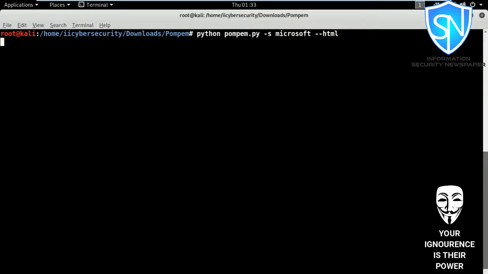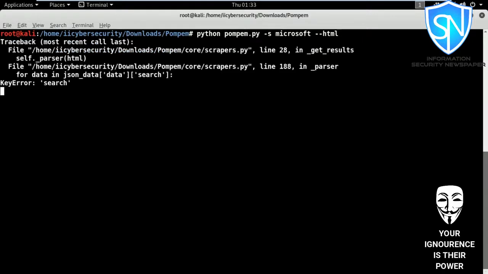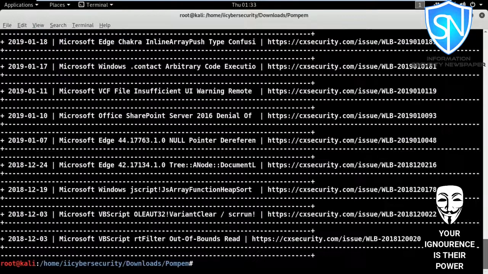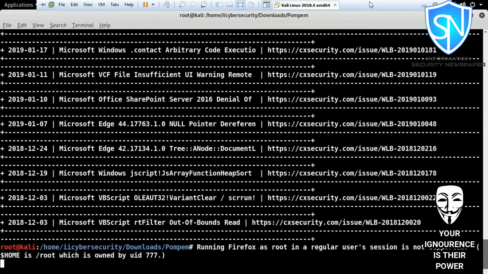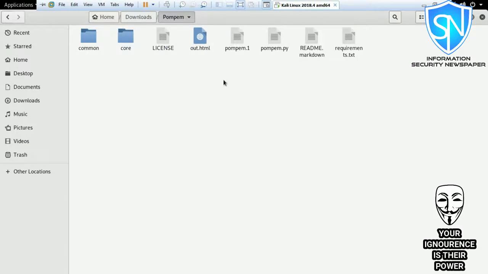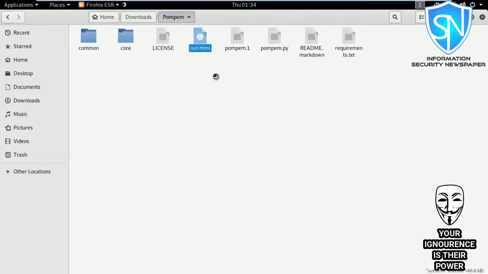Here we will save the result in HTML form. As you can see, all the results have been saved in HTML form.